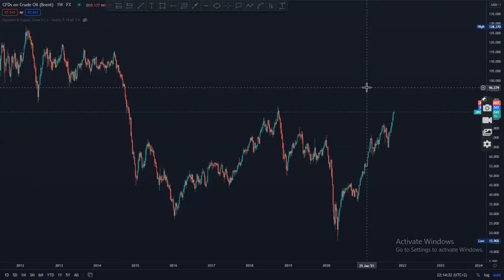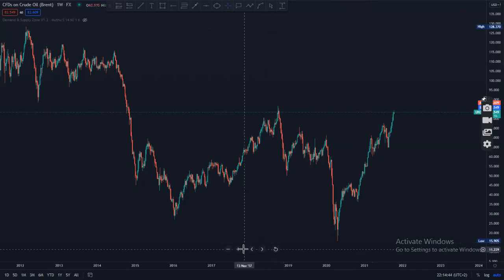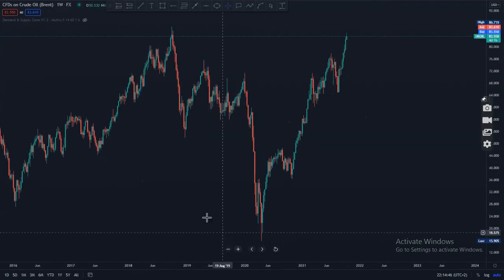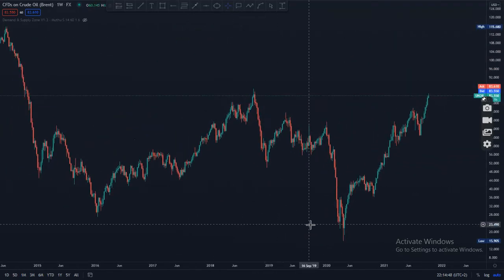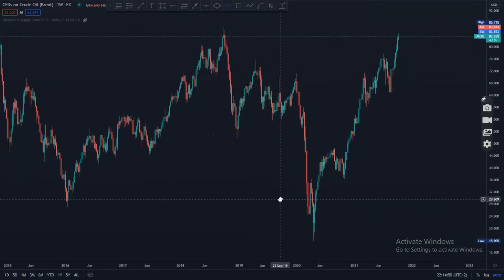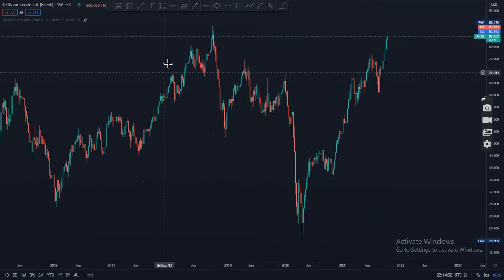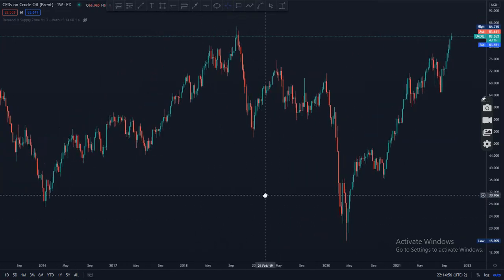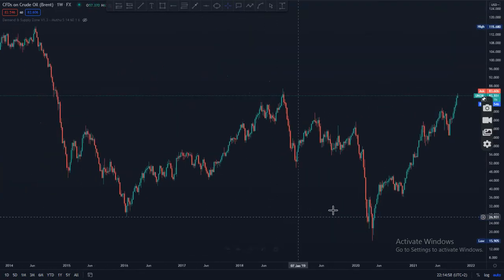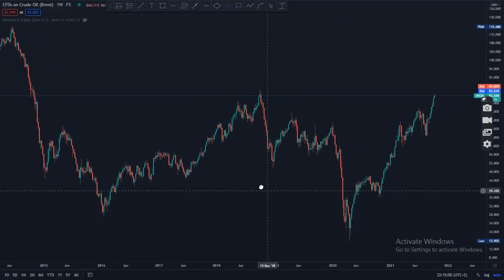Yeah, so today I just wanted us to go through just one pair. I want us to analyze this pair together so that we see what happens. Okay. Yeah. So just walk with me as I analyze this pair. I'm looking at crude oil. So let's analyze it together using the advanced supply and demand strategy.